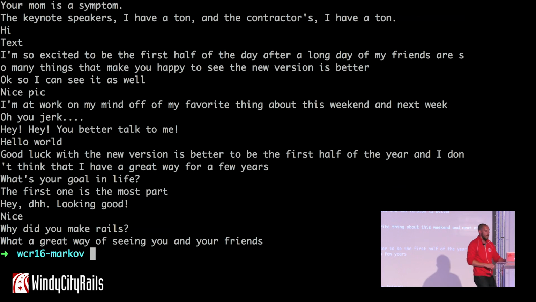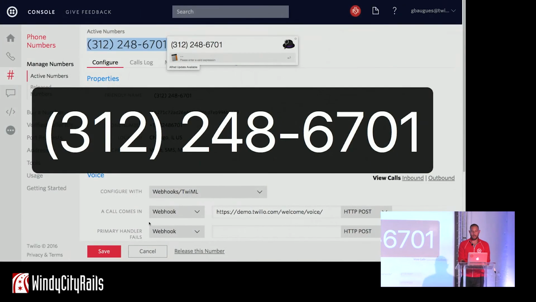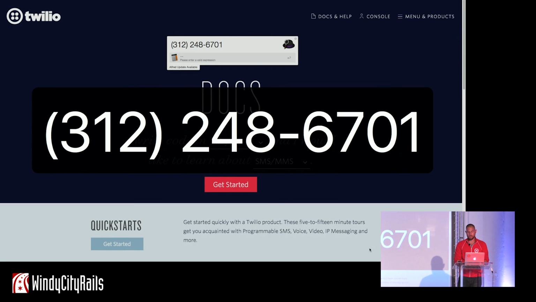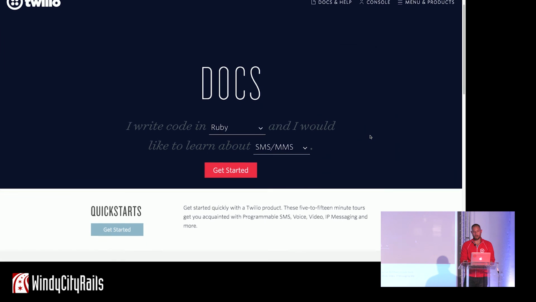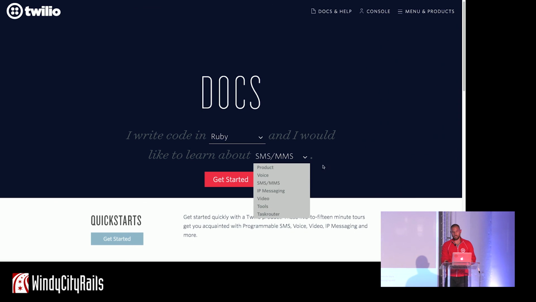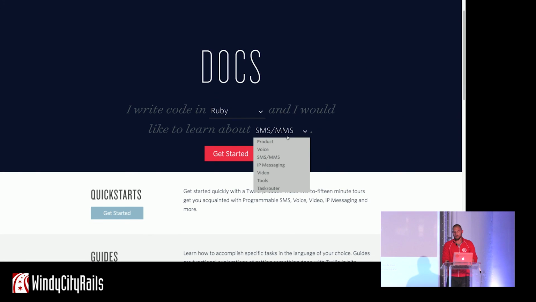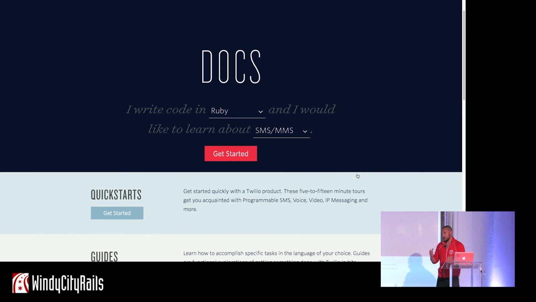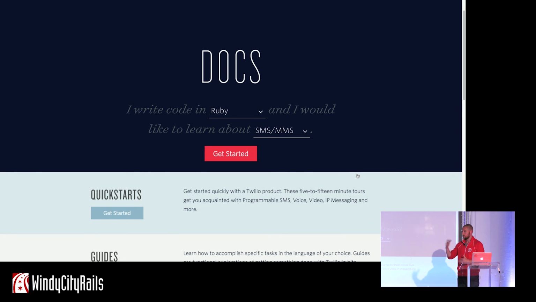And if you want to learn more about how to do the Twilio side of this stuff, again, you can just check out twilio.com/docs. They just put a whole bunch of work into this, as Donald Trump would say, I think we have made our docs great again. So you can come on here and you can just select, you know, that you're doing Ruby and what kind of products you'd work for. We also have programmable chat now, so that you could build chatbot interfaces with Facebook and whatnot.